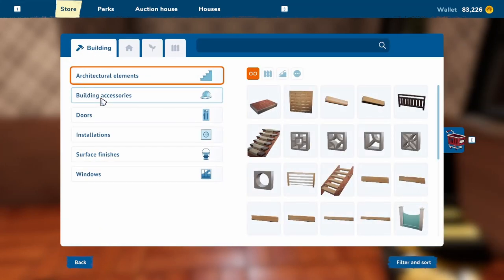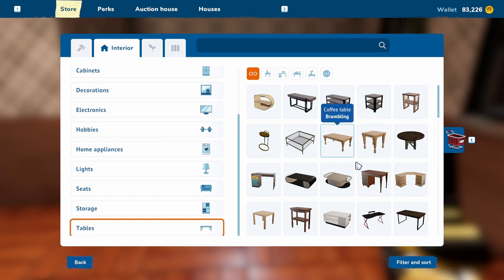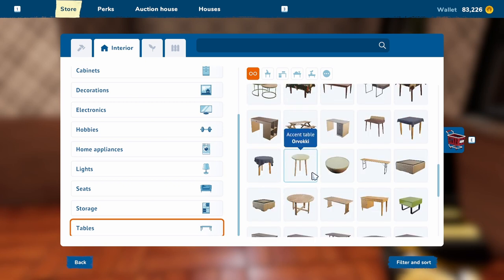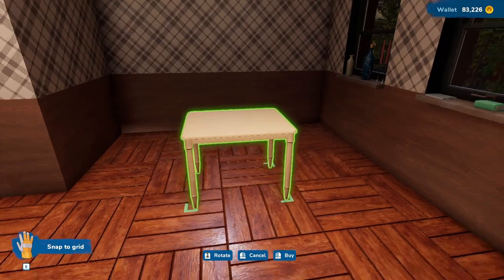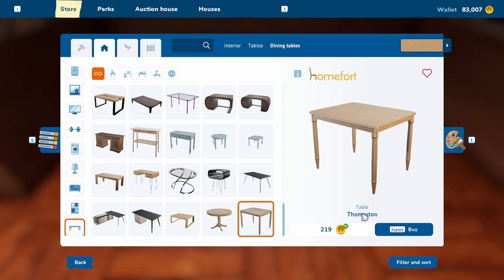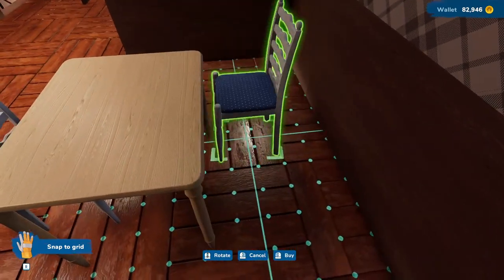Let's buy that table stuff. Tables. So we're gonna need a simple table. Sorry. Kitchen table, please. Simple. Coffee table. Table. Okay. Yeah, let's just put it in here. Chairs. Okay, found it. Two of them, because more than enough.